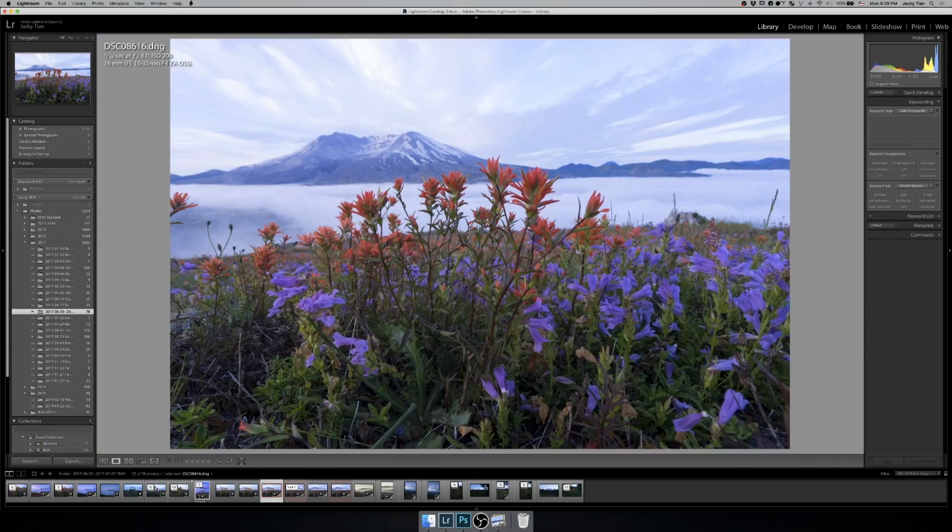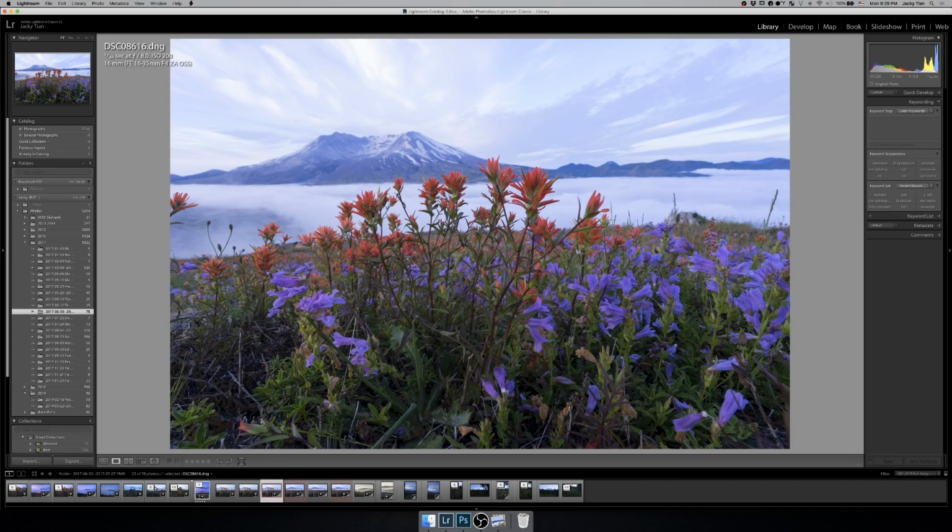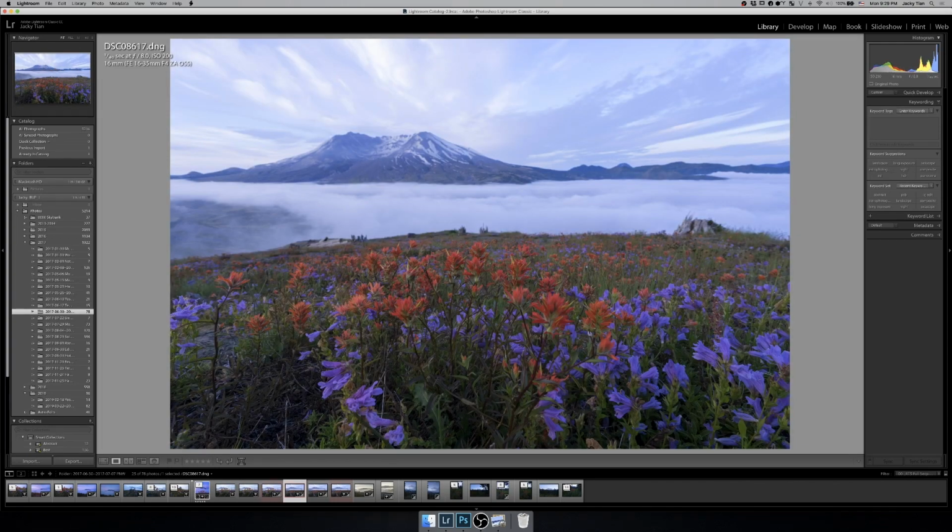Okay, so that is the focus stack for the foreground, which is actually not even a focus stack, even though I shot it with the intention of focus stacking it. Next, the camera went up a little bit and we shot a focus stack for the midground. And this is where the focus stacking really becomes pretty apparent.